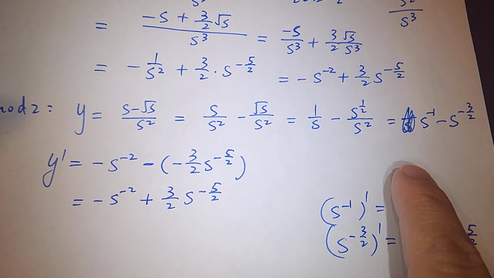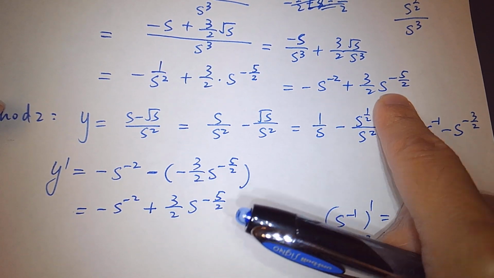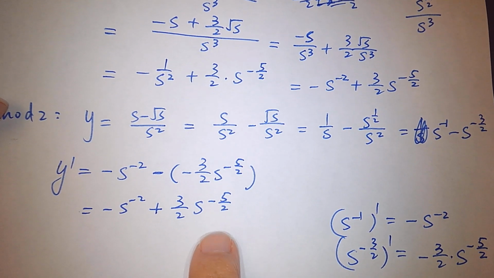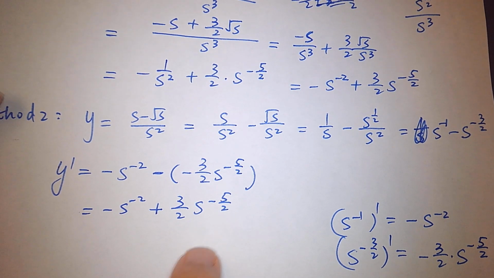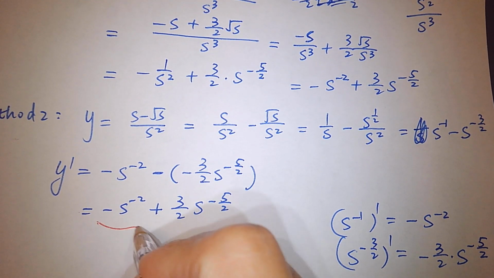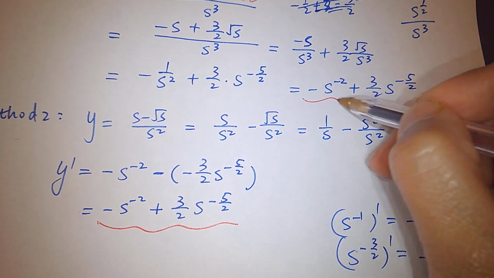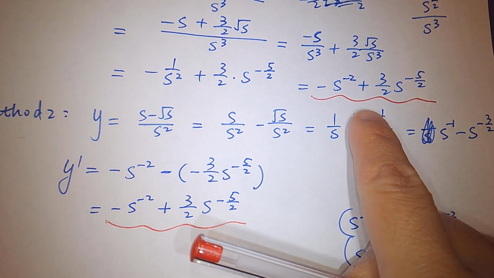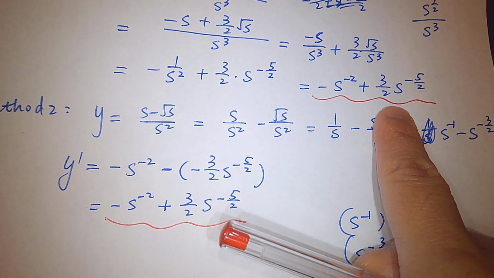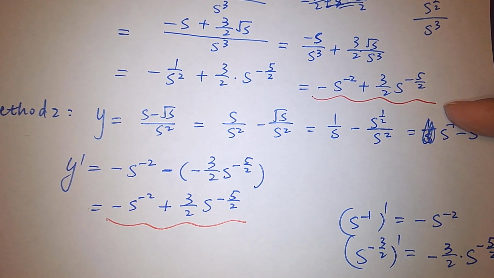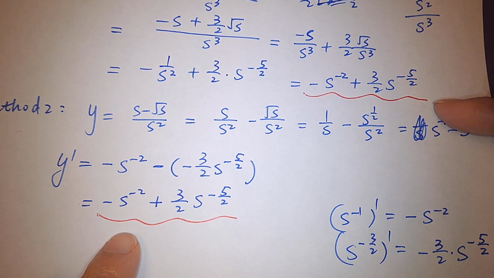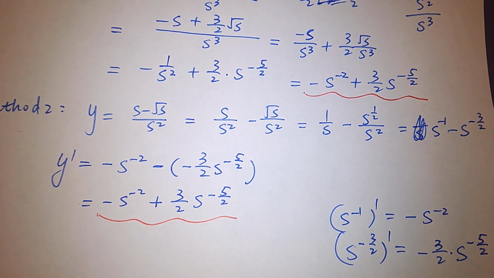Let's check. This is the answer we get from the second method. Here is the answer we get from the first method. I was like, why does it look different? Are they the same? They are. Which method do you want to choose? The second one, simplify. Okay, so that's why I want you to compare.